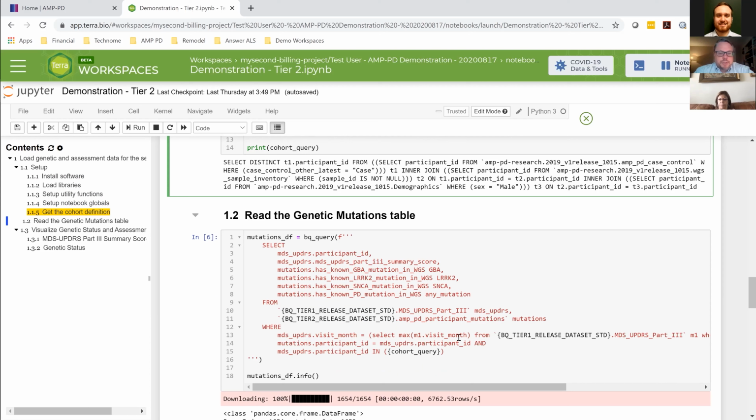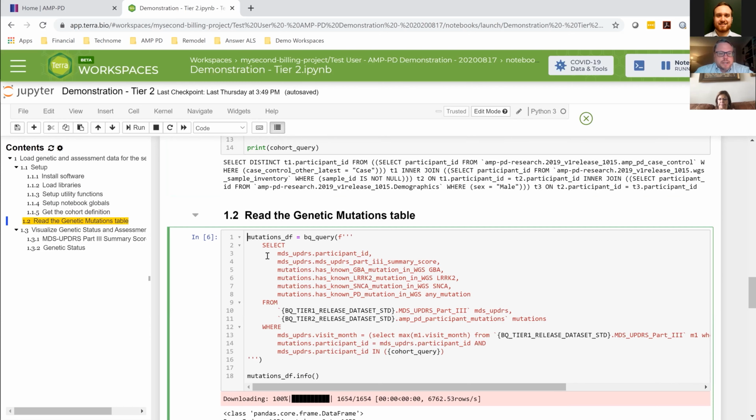And now what we want to do is to run our query to pull back the MDS UPDRS Part 3 summary score and our mutation information. So in here, we're pulling back our participant ID, our Part 3 summary score, and then we're pulling back whether or not the subject has a GBA mutation, a LRRK2 mutation, an SNCA mutation, and then we're pulling back one that says whether they have any mutation at all, any of these known mutations. We're getting that from our MDS UPDRS Part 3 table and from our AMP-PD participant mutations table.